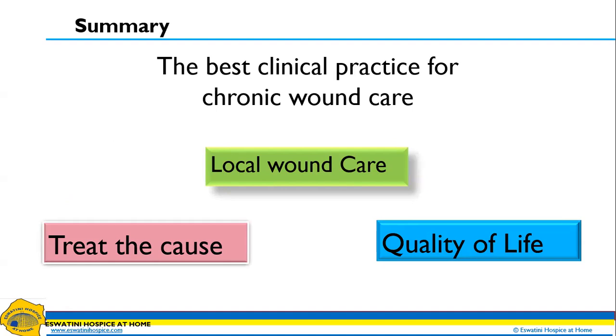Another thing, one of the principles of symptom control, if you still remember, is that we need to treat the cause. So we need to find the cause of the problem and then manage it very well. Sometimes you don't need to deal with the symptom on top, which is the fruit. We need to do root cause analysis, find out what is really causing this problem. So we can determine together with the patient whether this is a reversible or non-reversible cause. For reversible causes, let's treat the causes. For non-reversible, let's continue with palliation.